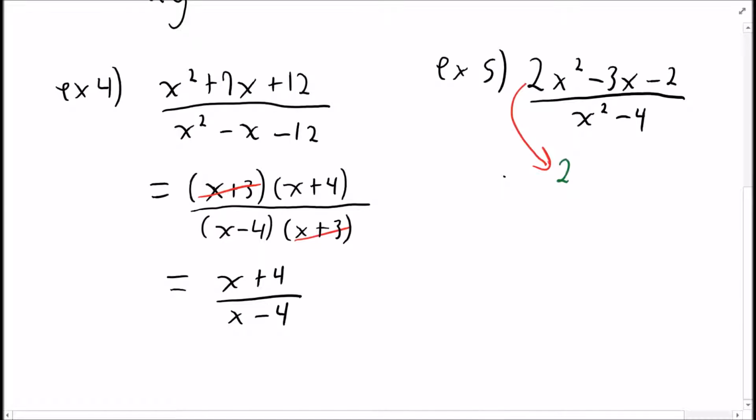So this will become 2x squared, and we break it up into the two things we found. So that was minus 4x and plus 1x, which is just x. That makes that minus 3x. Then we look at what is common to the first two and what's common to the second two. So that would be 2x for the first one, leaving me with x minus 2. And for the second one, there's nothing I can really pull out, but I could say it's like pulling out a 1, because that doesn't do anything, and that's x minus 2.